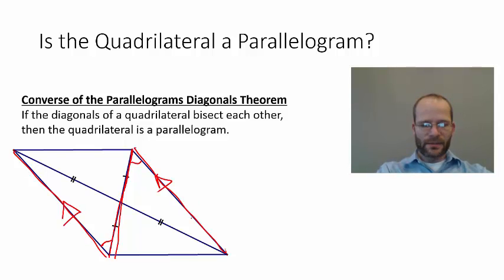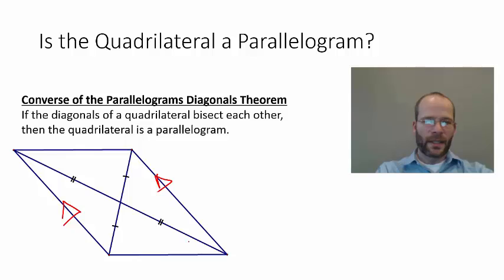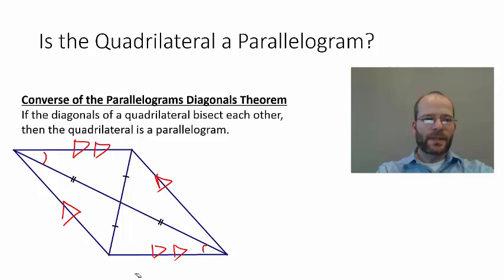We can then shift our attention to this triangle and this triangle. And again, we can run the same game here. We know that by side angle side, those two triangles are congruent. Since those two triangles are congruent, corresponding angles in those two triangles are congruent, such as those ones. And since those two angles are congruent, we have a line here, and a transversal here. And again, by the alternate interior angles theorem, we can conclude that these two sides are parallel. Once we conclude that, we have here, by definition, a parallelogram. You can see that we have two pairs of parallel sides, and that is the very definition of a parallelogram.